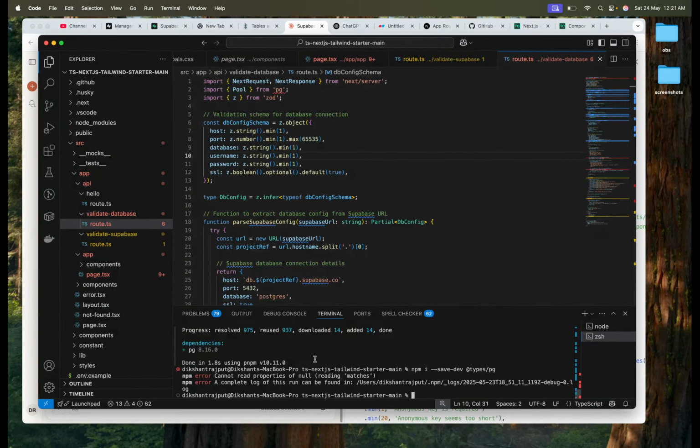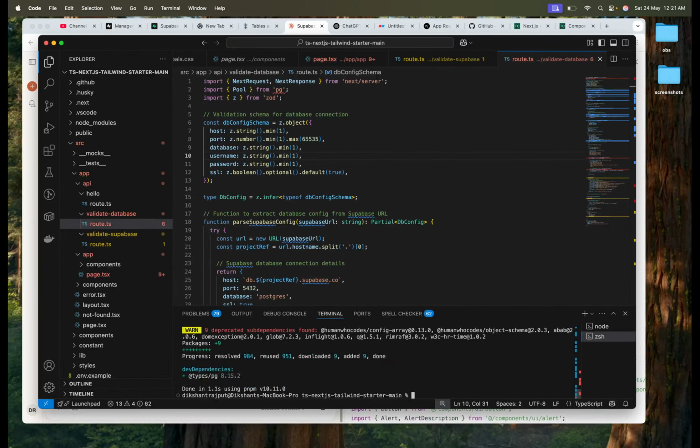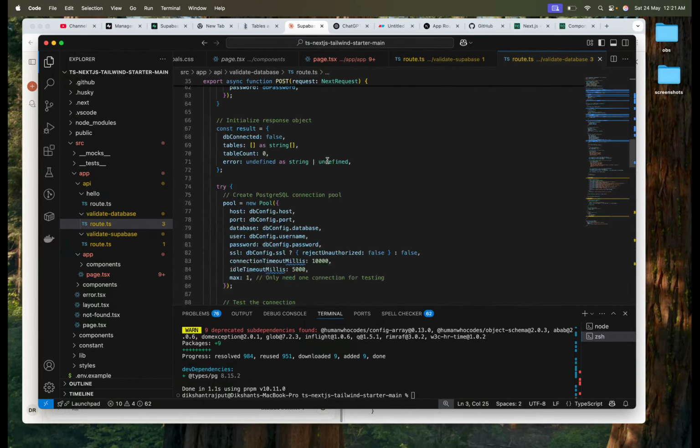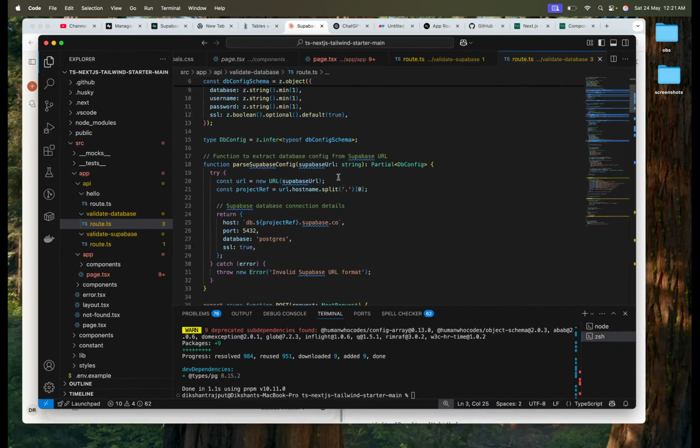Cannot read properties of null, reading matches. All right, everything to get started.